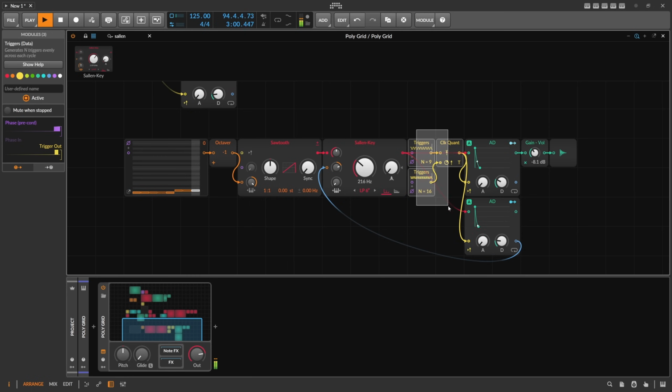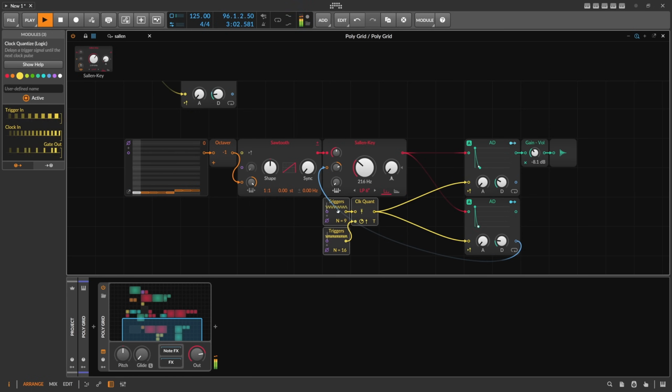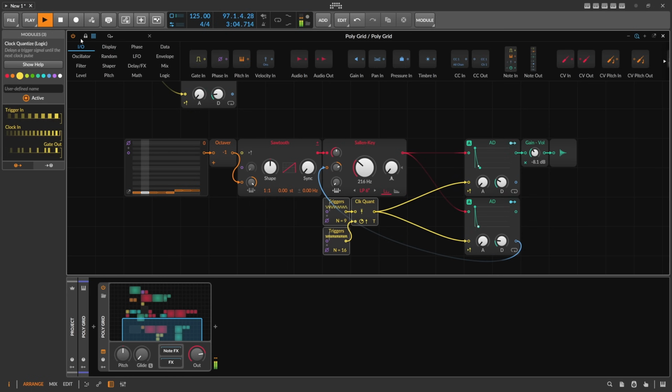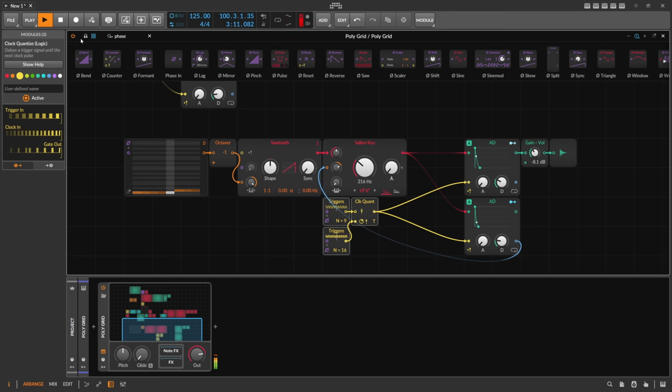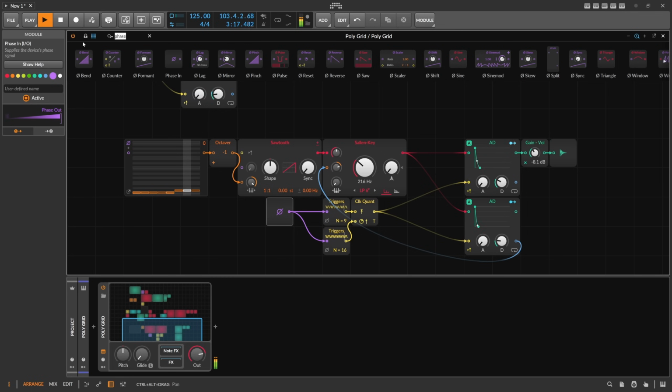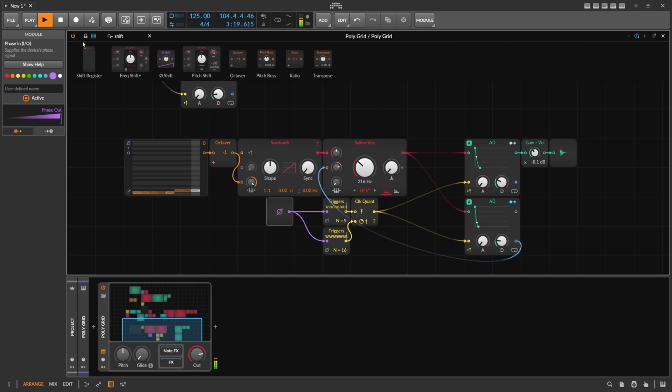So what we can do now is also to try and offset this pattern. I start with just using the phase input here. Instead of using the pre-chord, I'm using the connection here. Then I'm using a shift and move this 50% to the right.